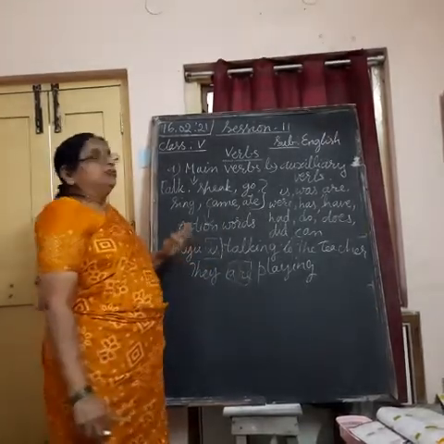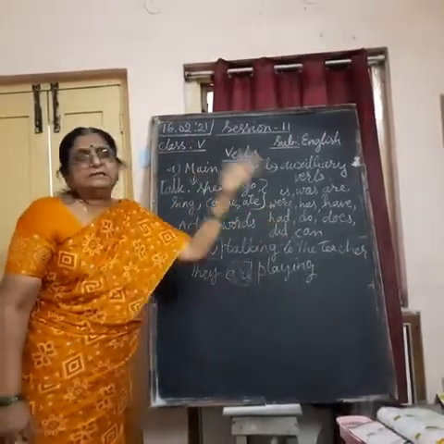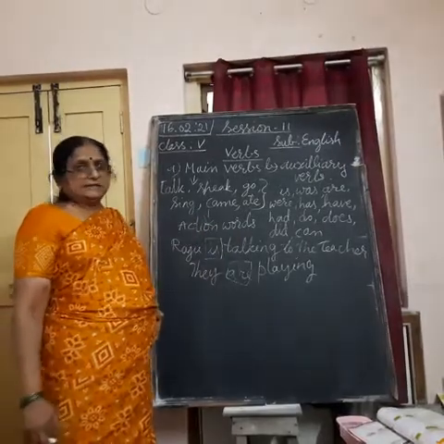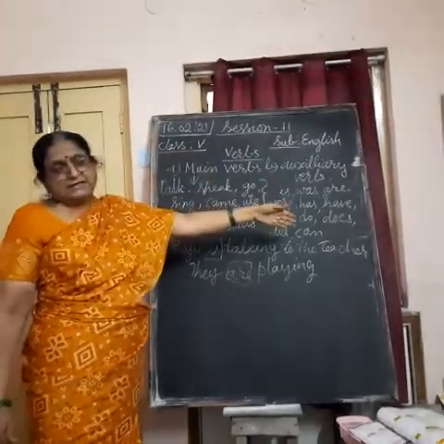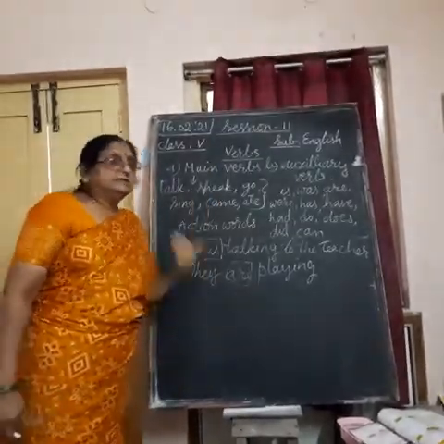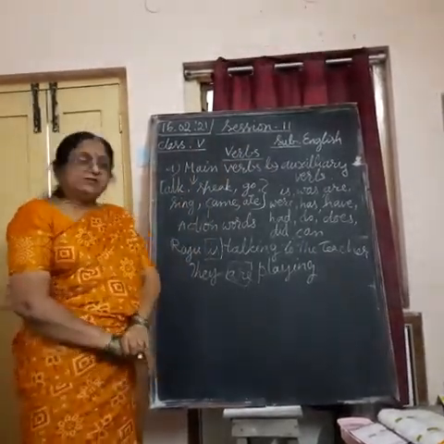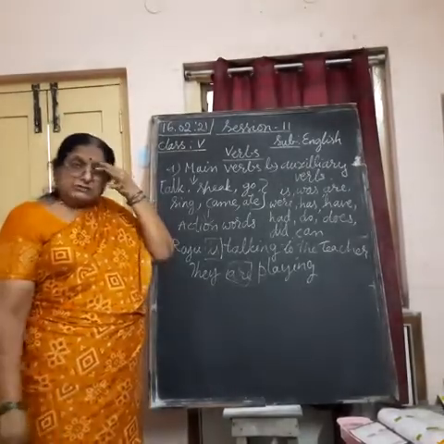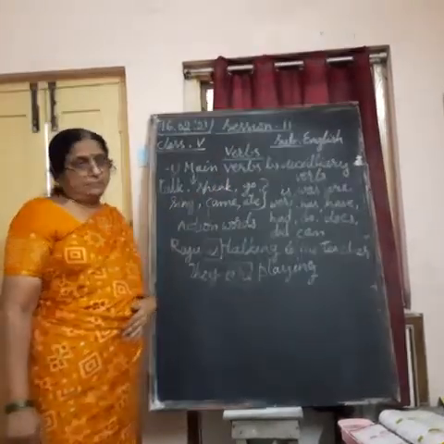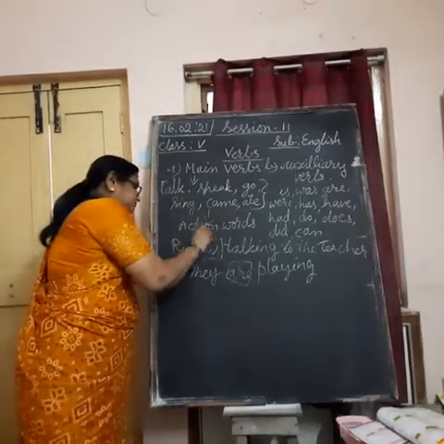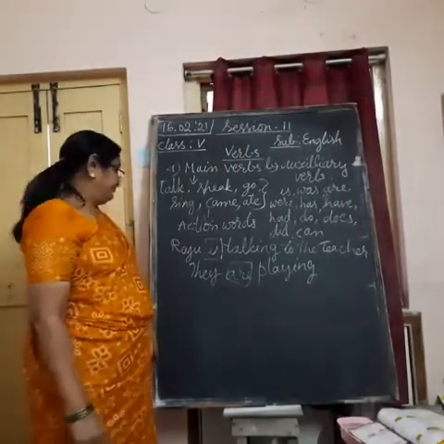That's why I say, auxiliary verbs help the main verb to complete the sentence in a meaningful manner. Once again, auxiliary verbs help the main verbs to complete the sentence in a meaningful manner. That is why we even call these auxiliary verbs helping verbs. Why do we call them helping verbs? Because these auxiliary verbs help the main verb to complete the sentence in a meaningful manner. And with the help of this auxiliary verb only, we can understand in which tense the sentence is.